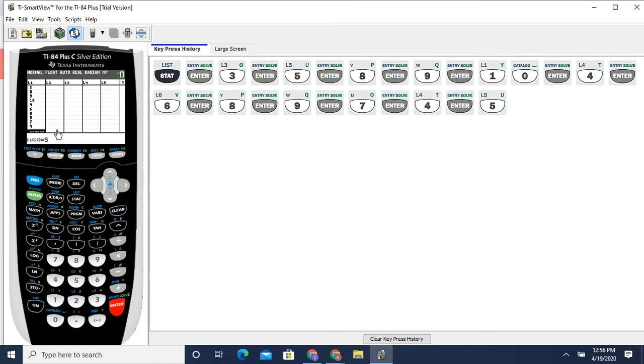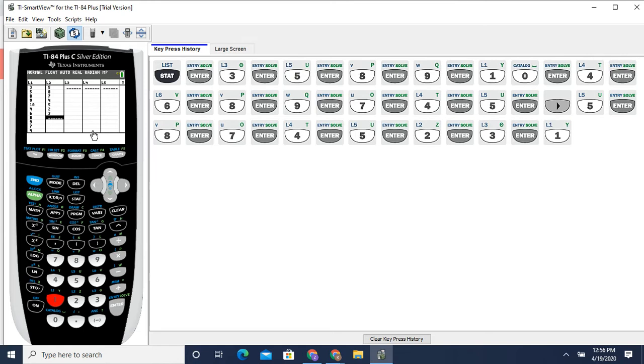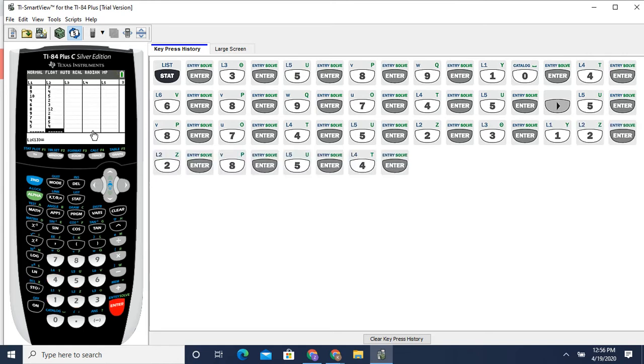All right, so let's say we've got those 12 numbers. And then I'm going to go over to list 2, and I'm going to put another set of random numbers. All right, and then we have to make sure we have the same amount of numbers in each group because really each of these things represents an ordered pair. So whoever had 8 of whatever's in list 1 had 12 of whatever's in list 2.